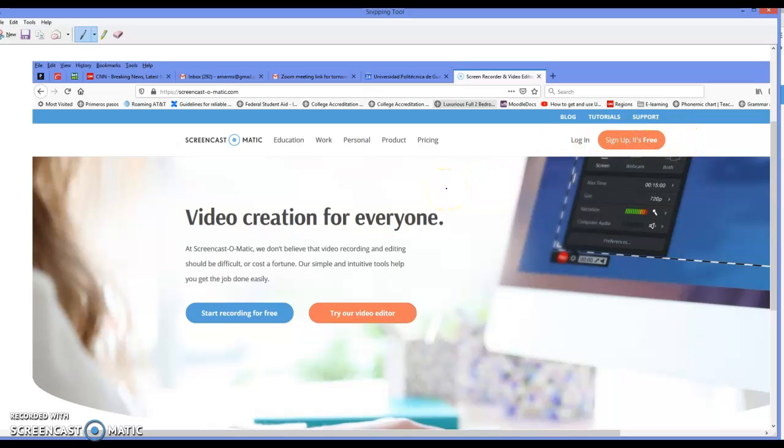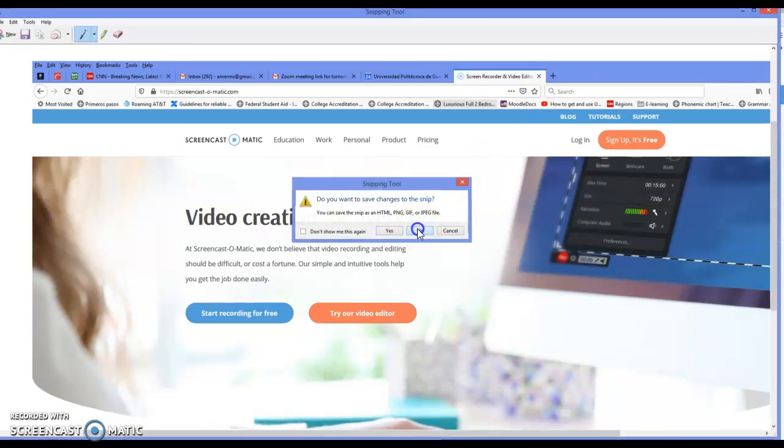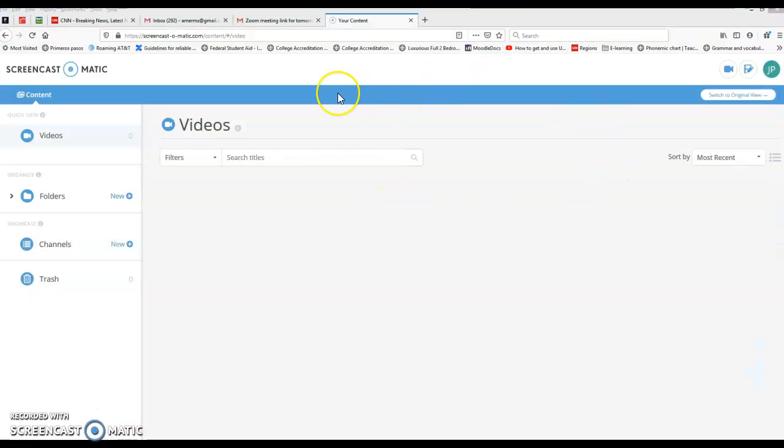Just go through the process. It'll ask you to type in your email address. You type in your email address, and you click next, and then it'll send you a verification email. So you'll have to go to your email and verify your account. Then once you do that, it'll ask you to create a password. And then once you do that, you're good. And so once you finish that, you'll come here and you'll be in your account.